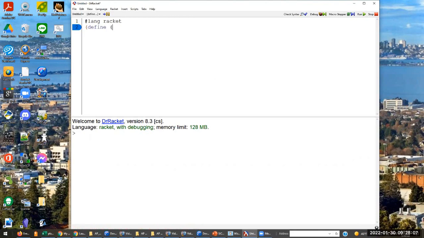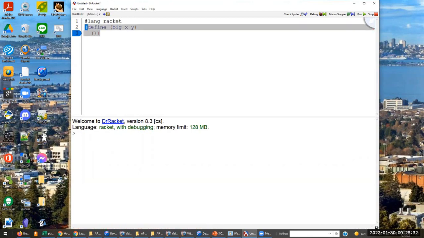So define, then you bind in a function name. Here, for example, you have the function name maximum. Okay, so let's try to use the word big. And you have 2 variables x and y. Those are your function name and parameter list. Then next, you will return the value.